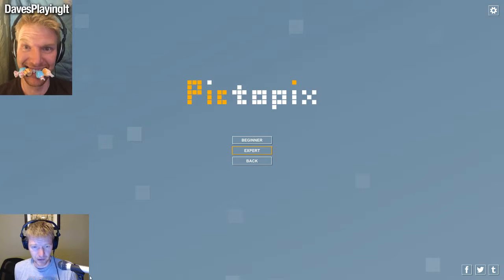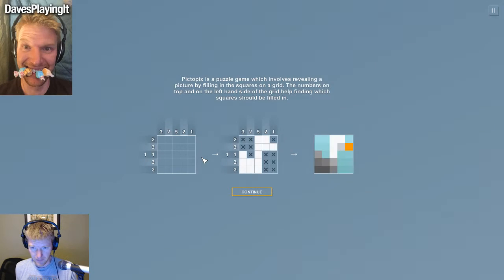We'll go through the tutorial real quick just in case anybody's not familiar with them. So, you're presented with a grid like this, and the numbers tell you how many squares are going to be filled in the line that the numbers are in. And you'll catch on pretty quick. I absolutely love these. If there's more than one number, then those blocks are divided, and there's at least 1 pixel of space between them. Not certainly one, but at least one.